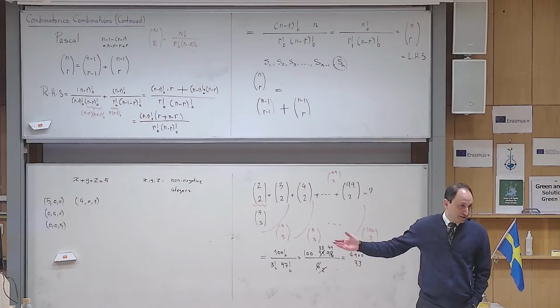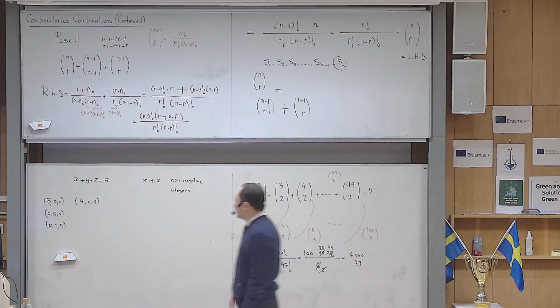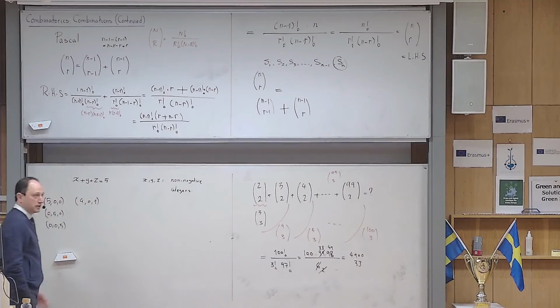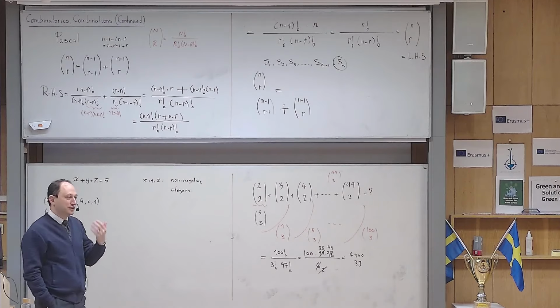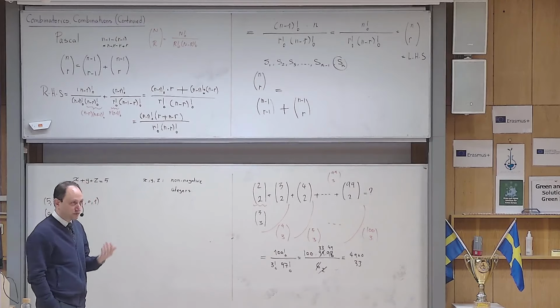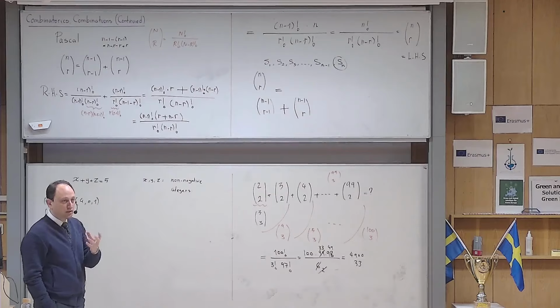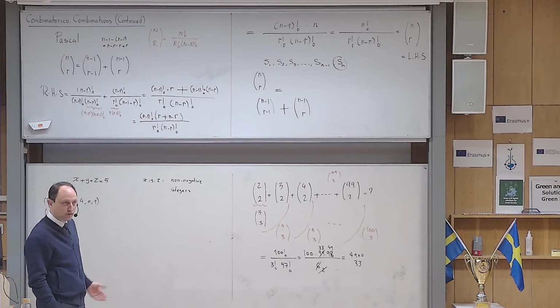No, the order matters actually. You see, so far, how many solutions have I written? 4. Don't say this is the same as this one, because this means x is 5, y and z are 0. This means x and z are 0, but y is 5. And you know that in an algebraic equation, it matters. This is a different answer. So order matters here. No, I was not talking about combination. I'm talking about combinatorics. So how can I use the power of combinatorics to solve this problem?